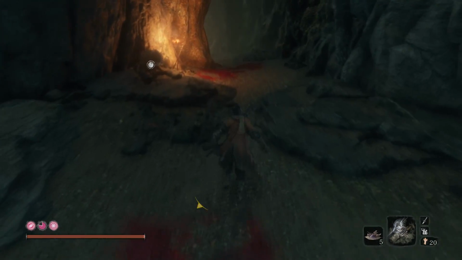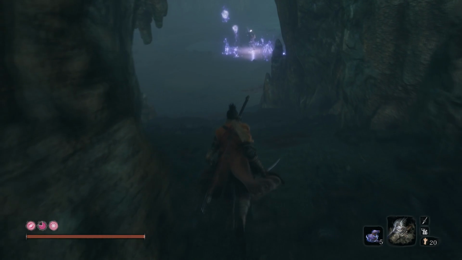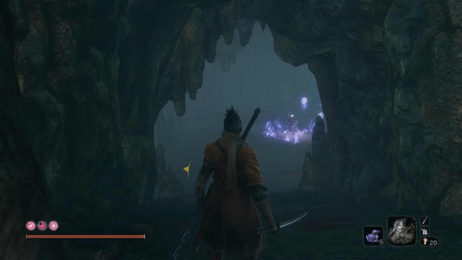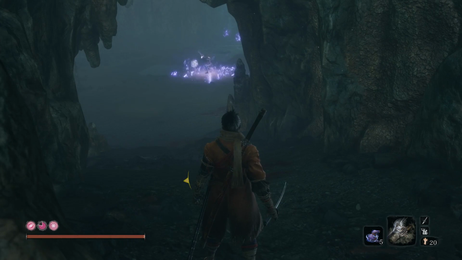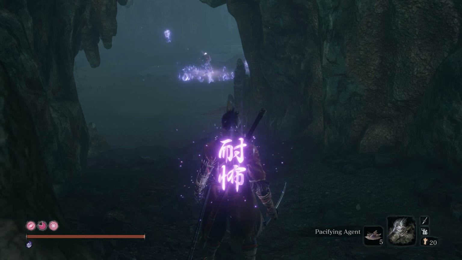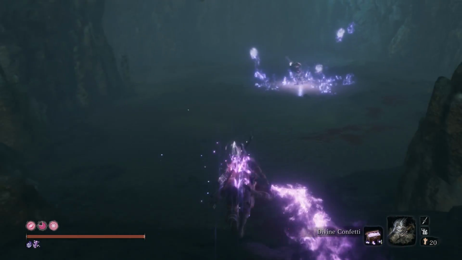Alright, so we got this guy down here. He is right here waiting for us. I'm guessing this is going to be pretty much the same battle, really. Don't know for sure. But we're going to go ahead and help ourselves to the gourd, and some confetti. And we're going to go in here and wail on this guy.